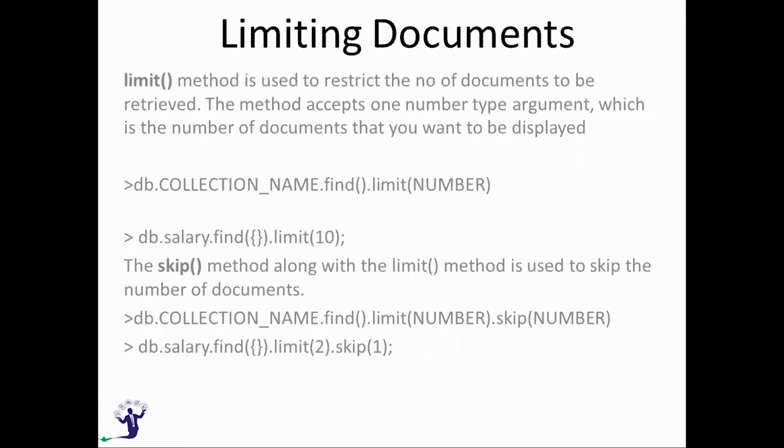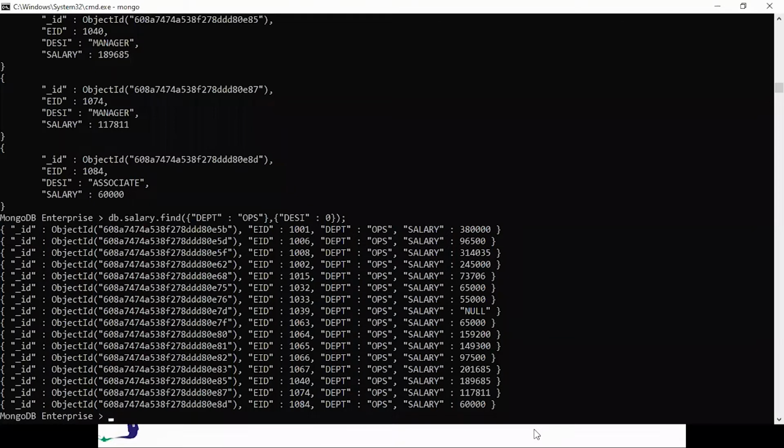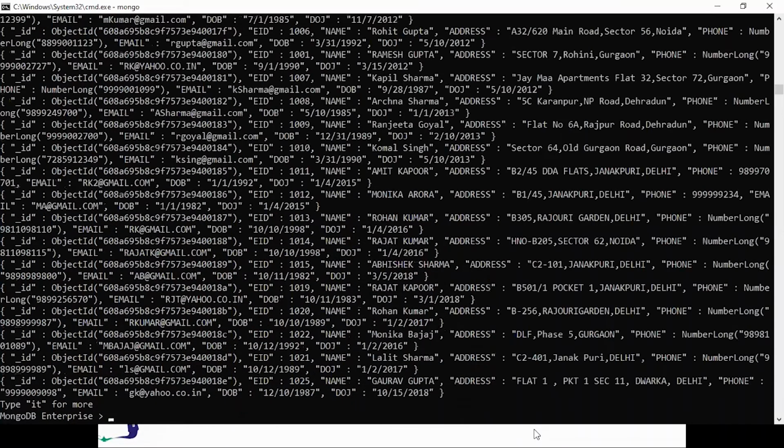Proceeding further, we have a method called limit. Now, if I say db dot emp dot find, let me see how many are there.